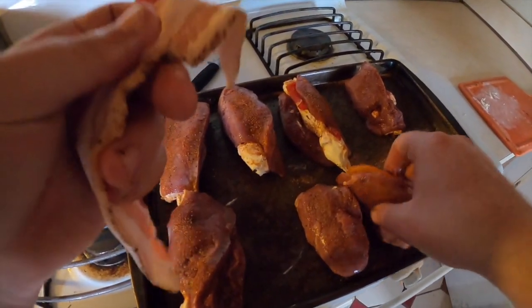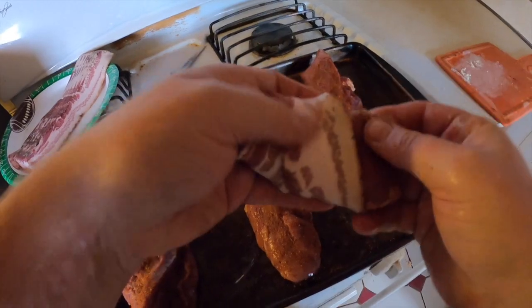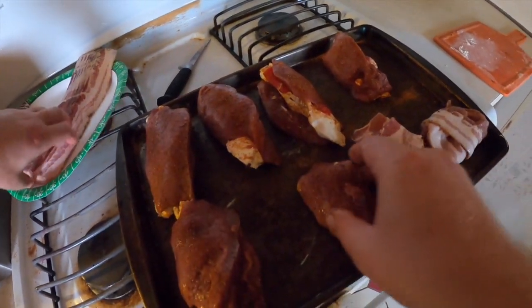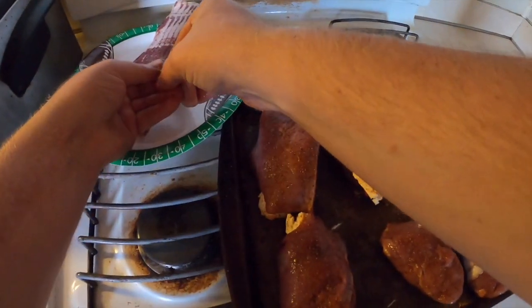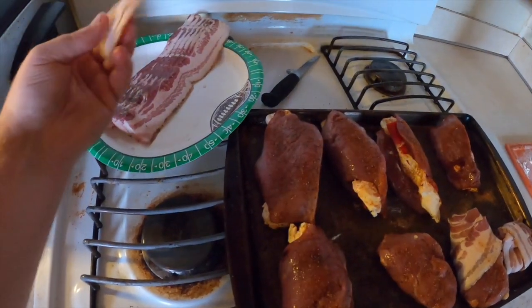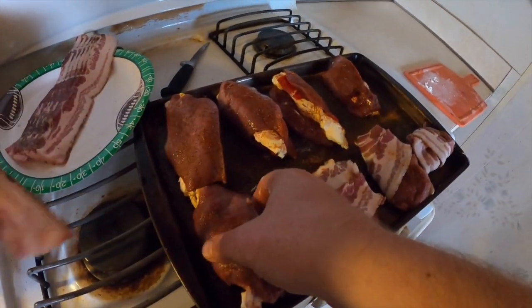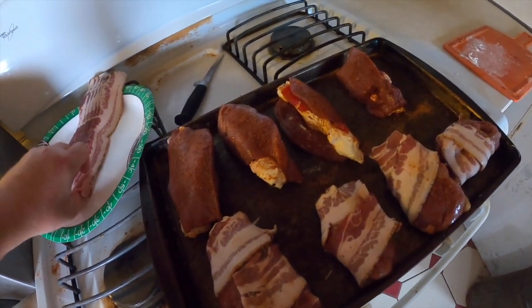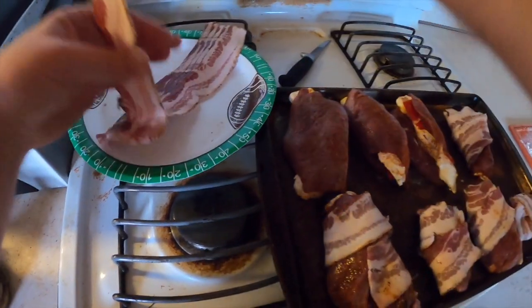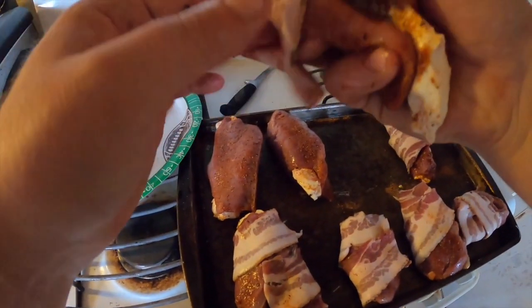If I have enough, I should have bought an extra pack, but if I have enough, I usually put 2 pieces of bacon per breast, because I really want them nice and wrapped tight. But it looks like I've only got the 1 pack today. That's okay though, it'll still be good. Only really need 1 slice on these smaller breasts anyway. I believe these are probably the wood duck, maybe the teal or the buffalo head from today. Hard telling, I got so many ducks now. Yeah, and on these big pieces, I want to definitely have two pieces of bacon. One is definitely not enough for these guys.